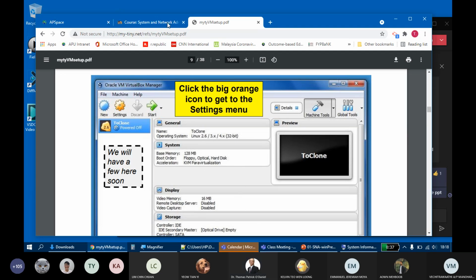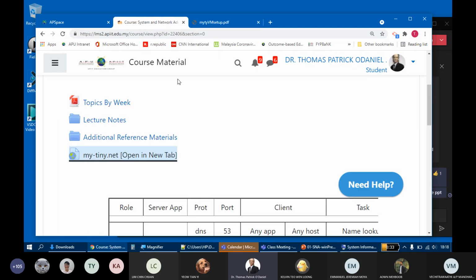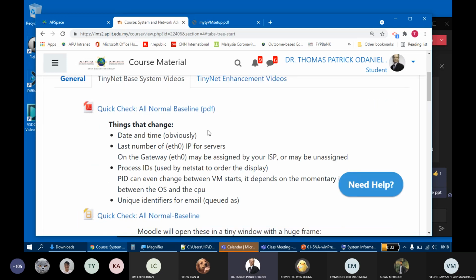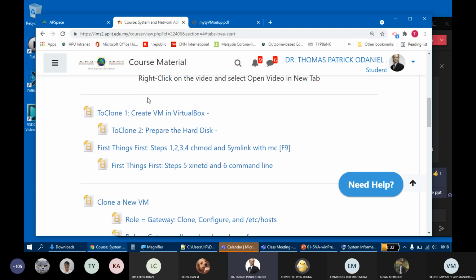Also, here on Moodle, in the TinyNet-based system videos, we've got video support. Create the VM in VirtualBox and prepare the hard disk. These videos are in two parts because I use Screencastify that has a 5-minute limit.